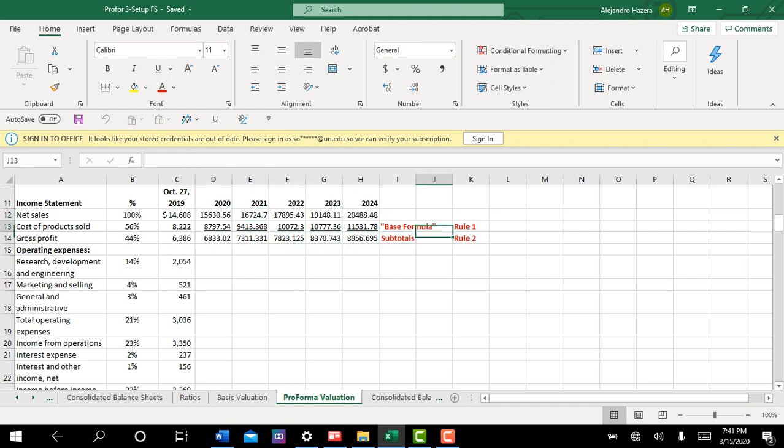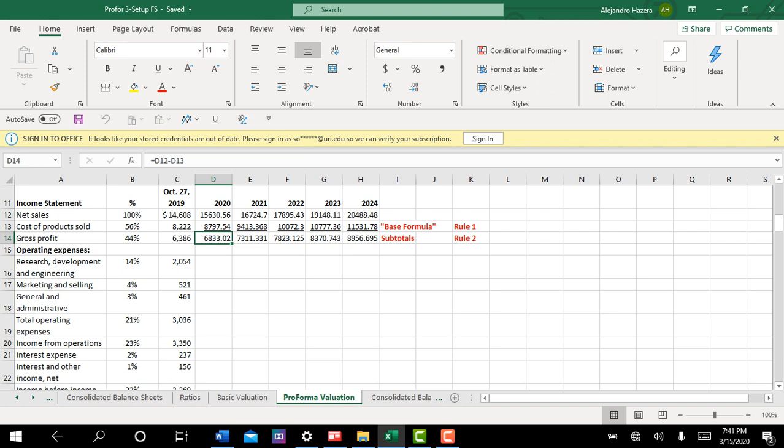And the second, so that's the first way we're going to make some of the line items. The second way are simply subtotals. As I said at the end of last video, if you make pro formas, subtotals have to be subtotals.